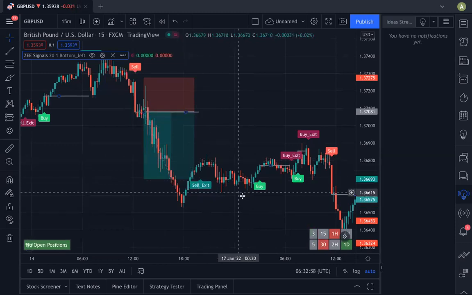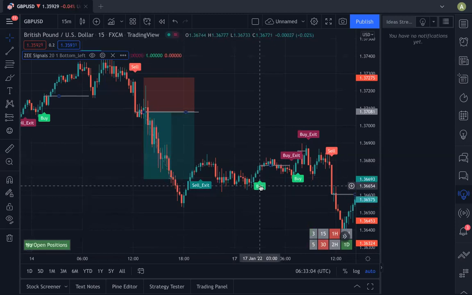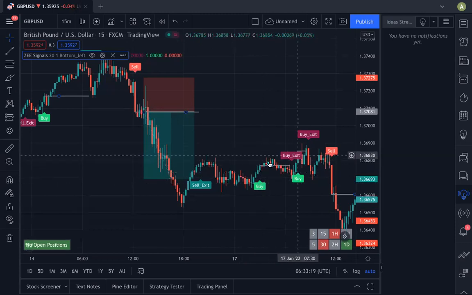I'm going to go back to my friend and tell him that the indicator is actually good on Forex pairs, because he doesn't actually trade Forex. He trades other derivatives. I'm going to tell him this thing is very good, and I'm actually going to be using it myself. Here we had a buy signal that was exited at almost break even, and another buy where we made a little profit.